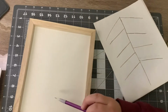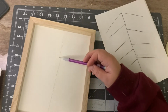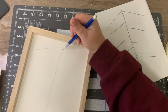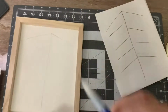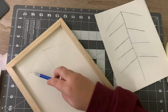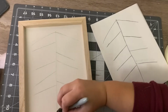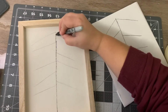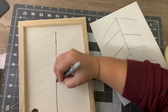So then I'm kind of going to freehand this tree design I laid out. I thought it was kind of childlike, but also whimsical and cute. I'm just going in with a pencil and erasing any mistakes I might make, but I also made sure I left room between some of the branches I made. Then I'm just going to go over that in Sharpie. I go over it a few times because I think my Sharpie pen was starting to dry out, and also I wanted the lines to be thicker than what I drew.